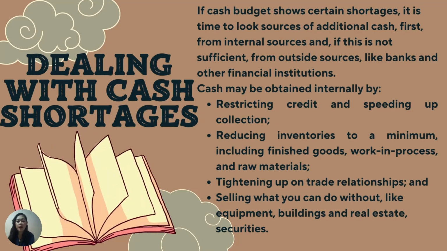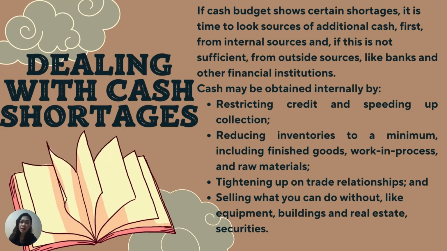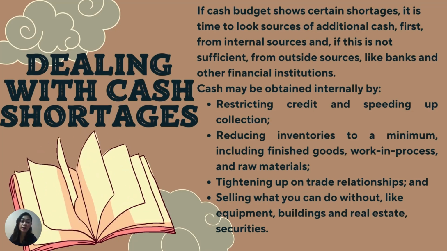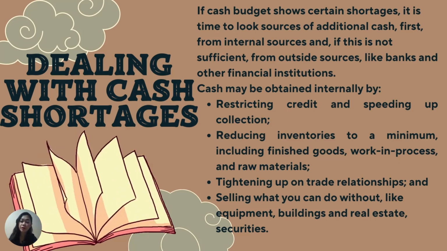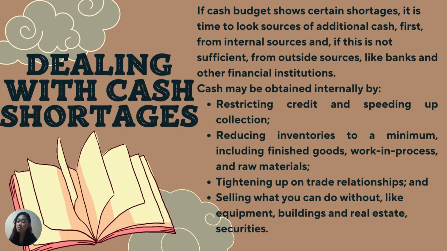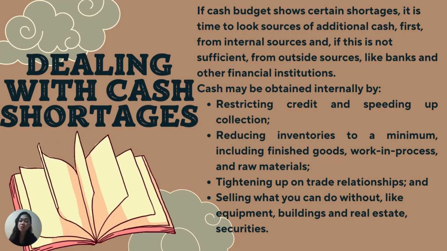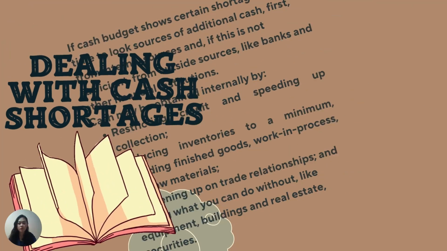So, dealing with cash shortages. What is a shortage in the first place? This is a situation in your business wherein something needed cannot be obtained in sufficient amounts. As shown on the screen, the cash may be obtained internally. It states here that if the cash budget shows shortages, it is time that you look for some sources of additional cash.